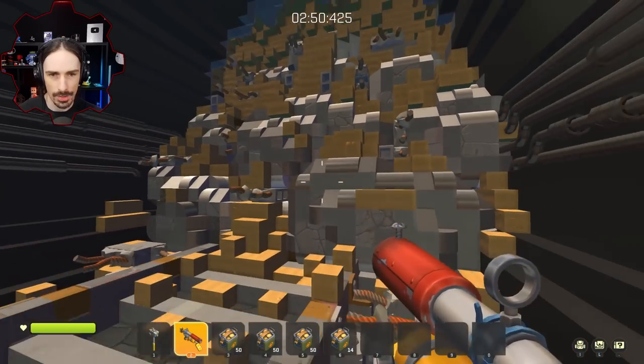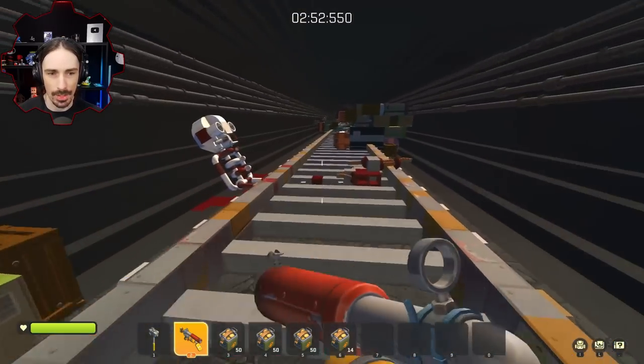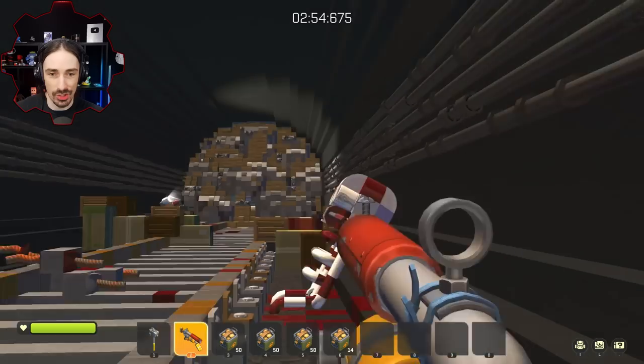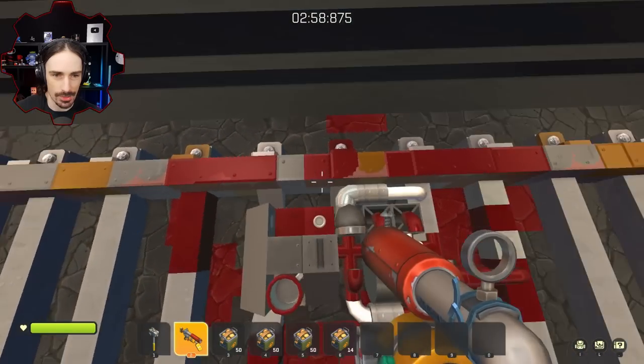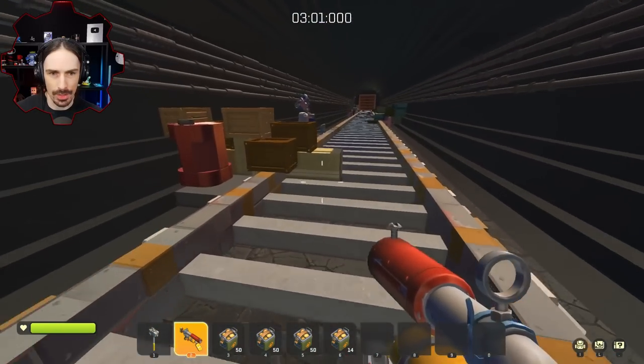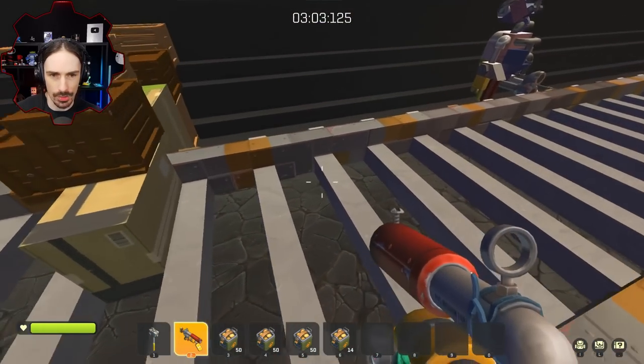Whoa, that's a nice cave-in. Okay, sorry, I got to appreciate that. A lot of work goes into aesthetics like that. You got to appreciate it. You got to take a look and appreciate the attention to detail on a map like this. Okay, so we got some old school style train tracks here.